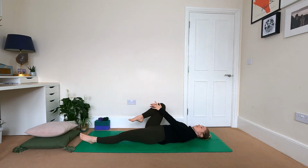Wrap the hands around that right shin, be super soft through the hips. Take an inhale, and as you exhale, just gently squeeze that right thigh closer to your chest. Inhale back off. Exhale, knee to chest. One more time.